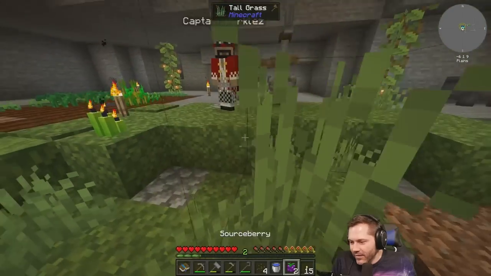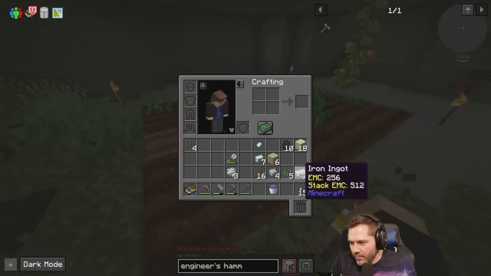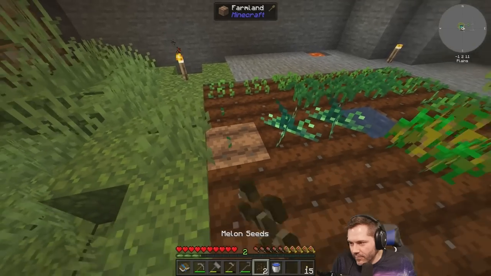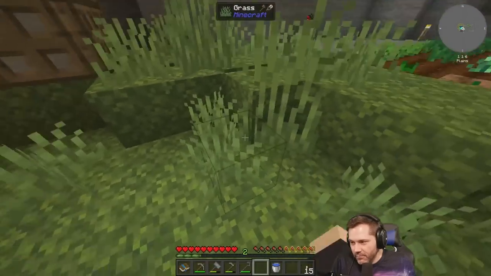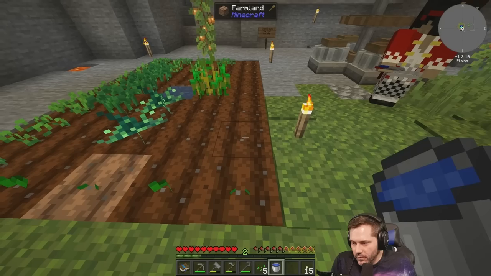Yeah, we got a cobbled deepslate now if we need that for anything. Okay. Not sure what for, but we got it. Oh, I got a magnet. What is this, Vault Hunters? It is not. I got a stone paxel. A paxel? Oh, I got a cogwheel.